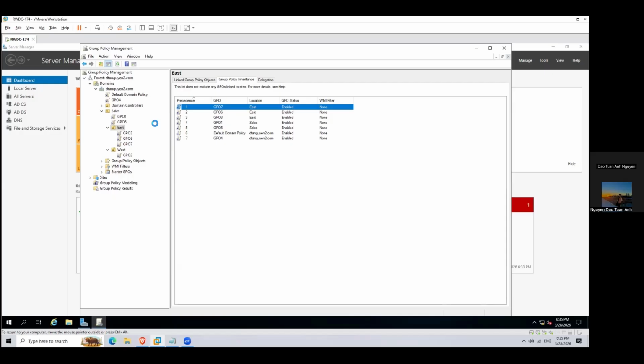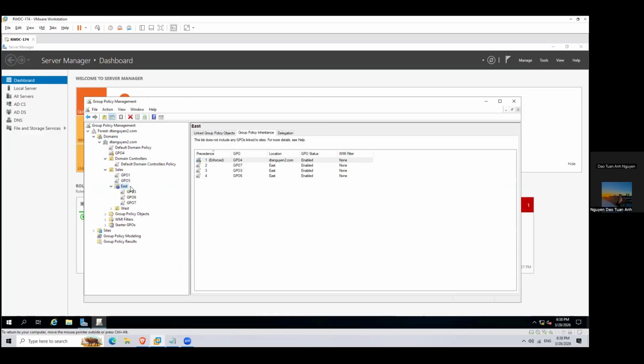In exercise 19.1, which policy has the highest precedence? GPO7 has the highest precedence because GPO7 is linked directly to the OU and has been moved to link order number 1. The lowest link order number is processed last and therefore takes precedence over all other GPOs applied to this OU. Remember, in GPO precedence, the policy processed last wins, and within the OU, link order 1 is processed last.